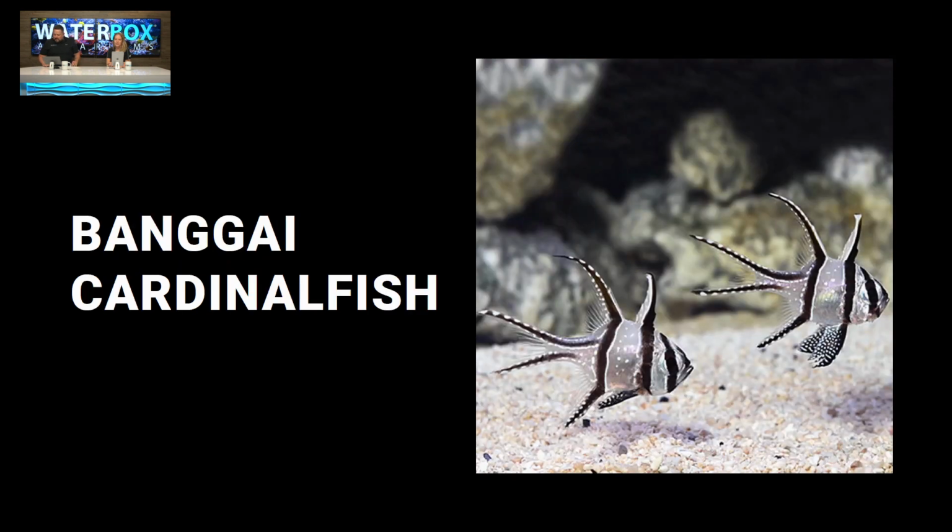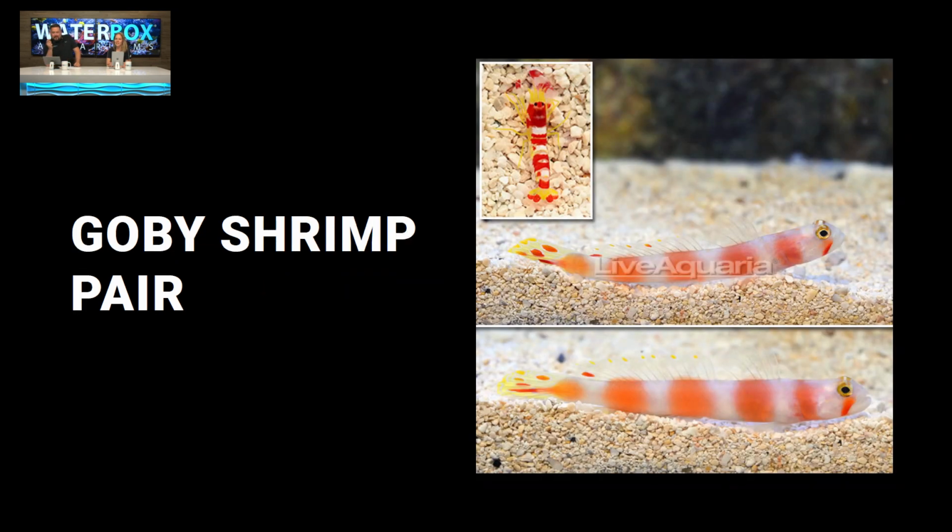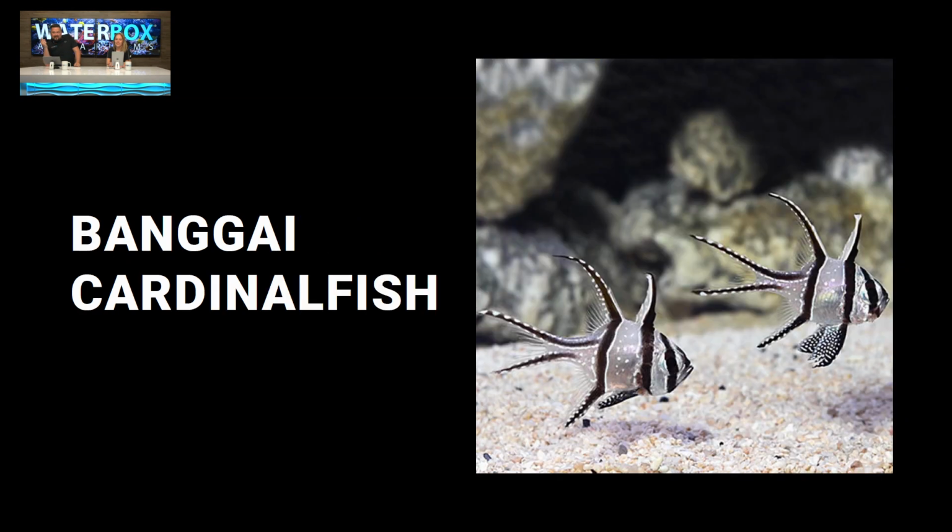Super easy. Banggai cardinalfish. I like these guys. They're kind of funny looking. They're not super colorful, but they have these big old eyeballs and they kind of stay suspended in the water column. So I think they're adorable. I love how the stripe runs through their eye. It's pretty neat. Yeah, they have a lot.